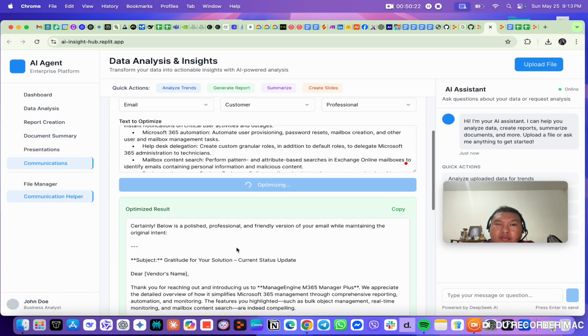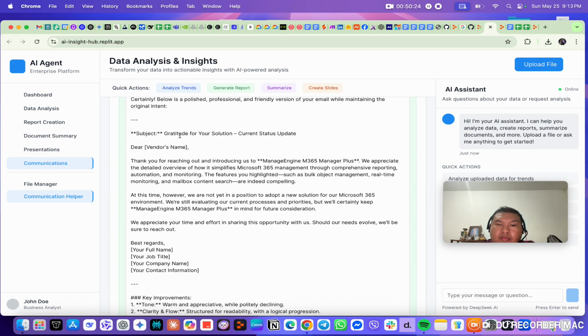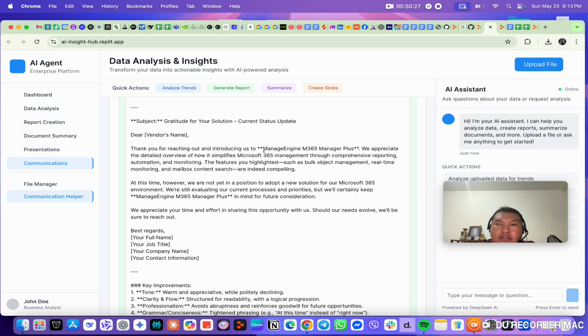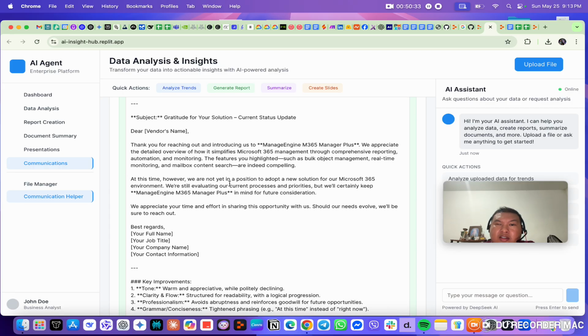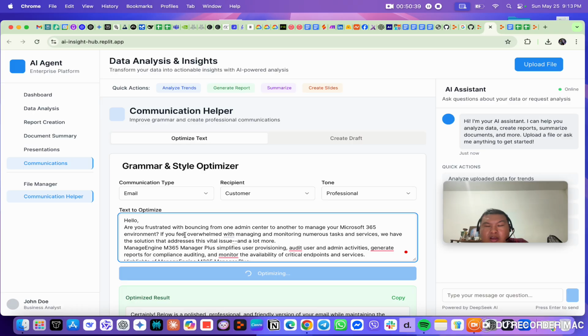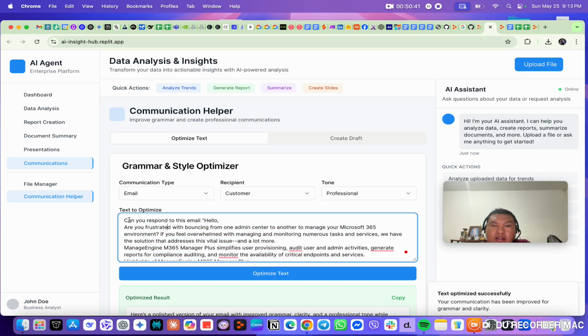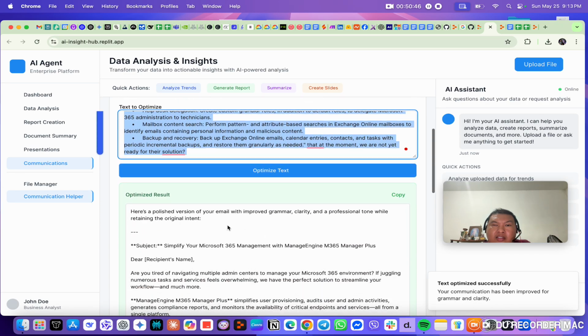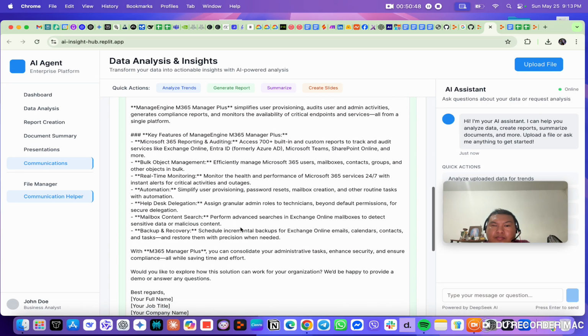Okay, as you can see, at the bottom, it says here, thank you for introducing to us Manage Engine. We appreciate the detailed overview of how to simplify managed reporting automations features highlighted. At this time, however, we're not yet ready to adopt a new solution. Remember earlier, I actually asked this initial question, can you respond to this email, right? Okay, this is the actual result.